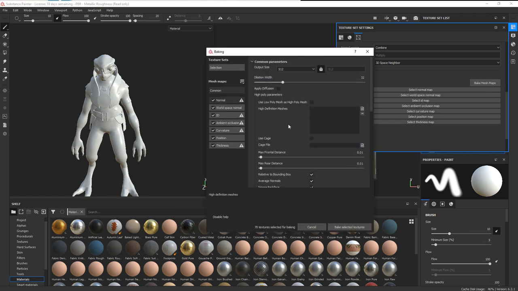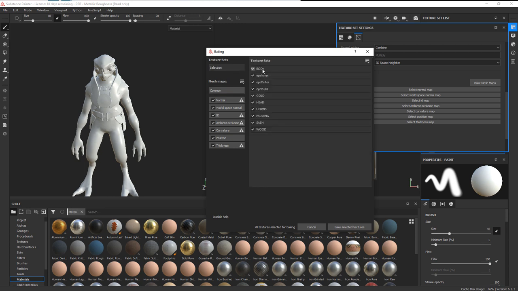All right, so the maps that we're going to be baking are located over here on the left side. You can see them with a check mark. If there are any maps that you don't want to include, you can uncheck those. Let's go ahead and change the output size, and I'm going to make these 2K. And now if we jump over to selection, you'll see right now all of the models are selected. Okay. And so what we can do is do these all at once, or we can do them one at a time. I want to do them one at a time because I kind of want to separate out which high-res meshes are going into the contribution for which low-res mesh.